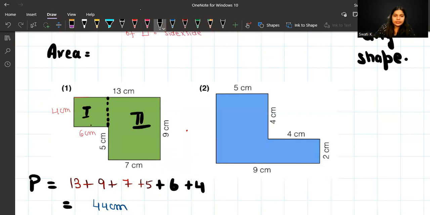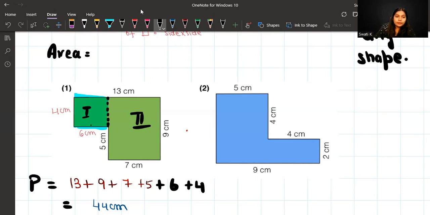Of course, I can see that this is looking like a rectangle. Why is it looking like a rectangle? Because I can see the length is 6 and the width is 4. Of course, they are different. It can't be a square. Although it looks like a square, but remember, you don't just look at the shape. You also look at the values, okay? The length is different, breadth is different. That means it is a rectangle.